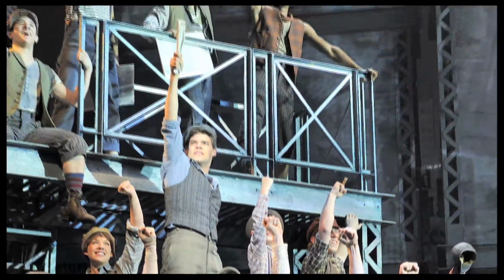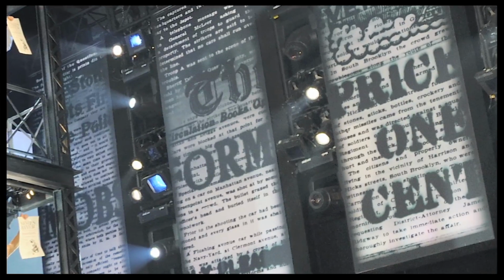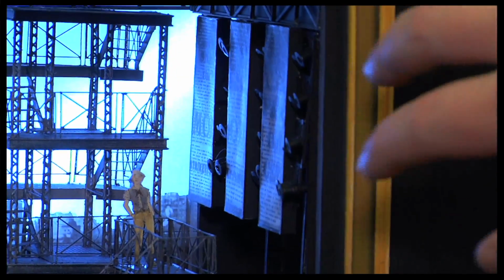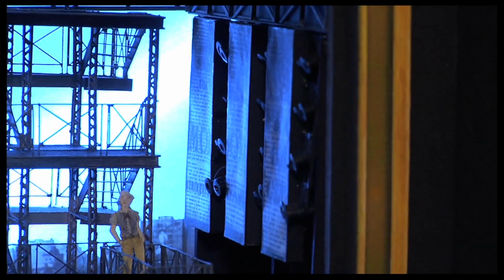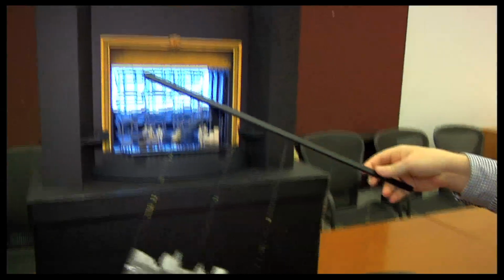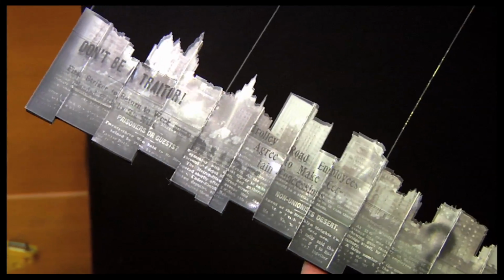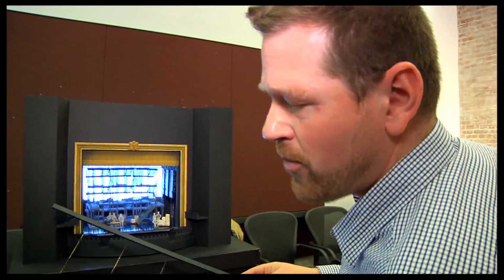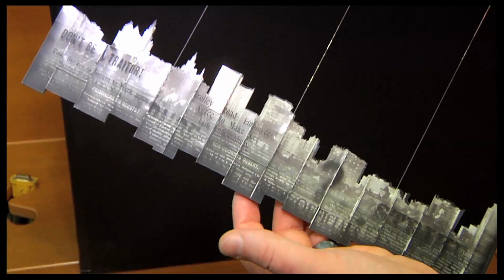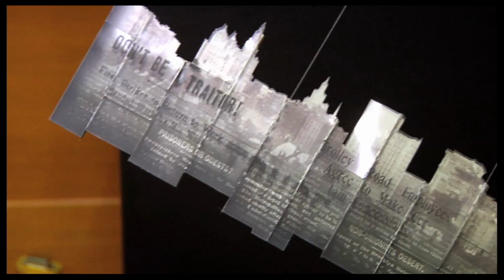We have sidewalls that light up, and the upper portions are snippets of newspaper from the period, again emphasizing the trolley strike and union unrest. At the back, we have a big element that lights up that starts at the top as being suggestive of the skyline of 1899. And then as it fades towards the bottom, it starts breaking up into layered newspapers and things that feel more a part of a newspaper world than the city at large.